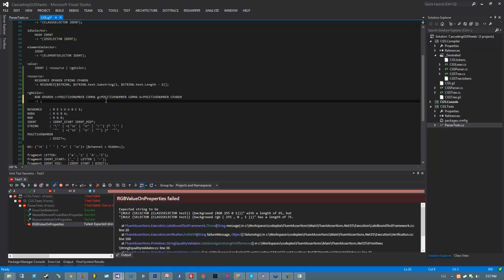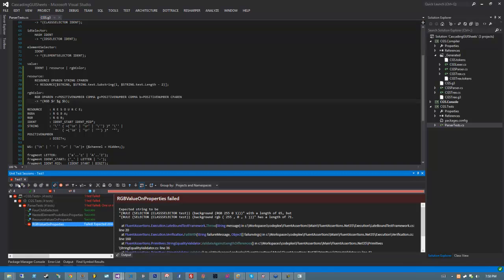So now you can rewrite this rule to be RGB, RGB. So I'm extracting out my 3 positive numbers into their own little things that I'm referencing down here in my tree grammar, or in my tree rewrite, whatever it's called. I can't remember what it's called.